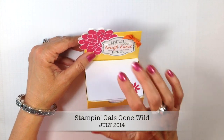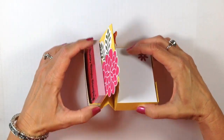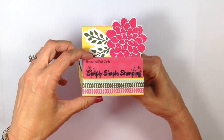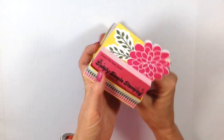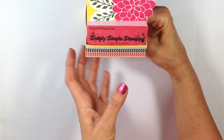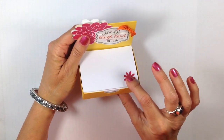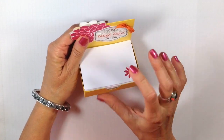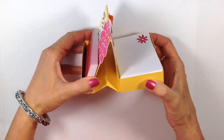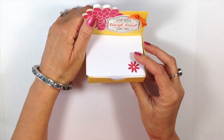I told you this month it's all going to be about box making, and I think you are just going to fall in love with this really adorable scratch paper and business card box. When this sits on your desk, the business cards will face out so people can pick up a card, but what is facing you will be a really great little scratch pad holder. 200 sheets of scratch paper. Very fun and just a really great idea. I think you're going to like it. Let's get going with our project for today.